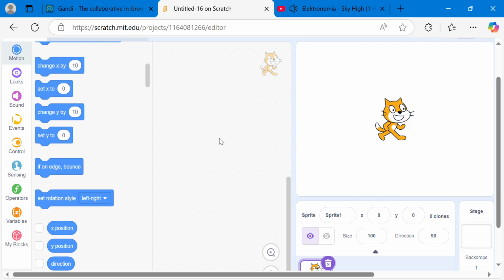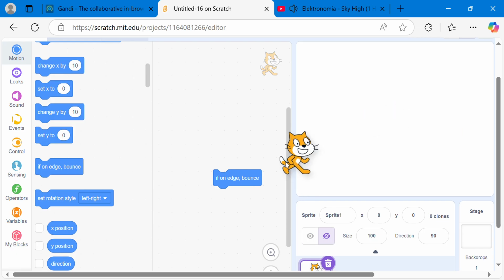There we go. It's got if on edge, bounce. So basically, it actually makes it turn a little bit of degrees from the edge.